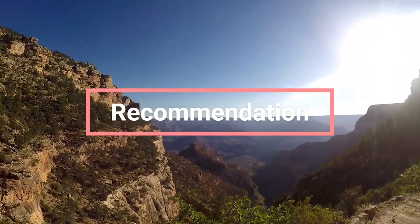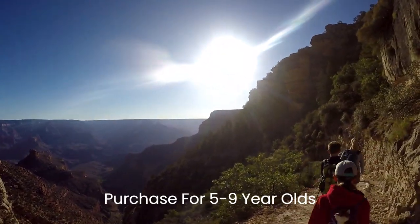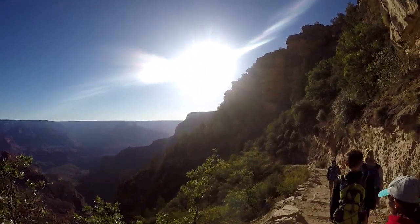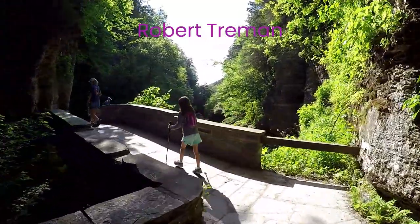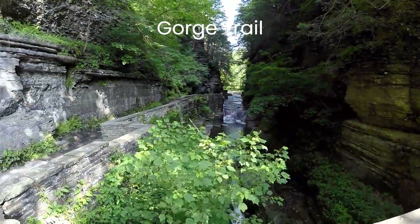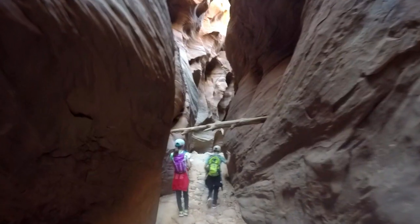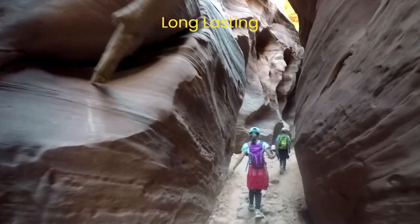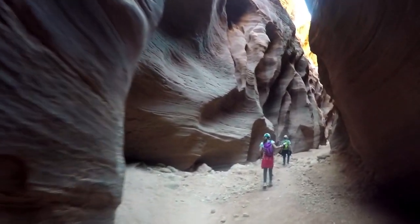We have found a lot of success with our daughter using this pack during her five to ten year old lifetime. Our youngest wore this pack through Michigan's Upper Peninsula at five, Bryce, Zion, Arches, Grand Canyon, Yellowstone, the Badlands, Acadia National Park, and the Finger Lakes as she has grown up. The pack is the right size to grow into and weight can be added as they get stronger. She bikes with it really well too — take care to keep the shoulder strap tails away from the rear tire. We hiked many hikes this summer that were ten miles, including the Narrows and the West Rim Trail at Zion National Park, and at ten years old she carried her full pack well without complaints. When she was younger I would carry her pack on the last mile or two of a five or six mile hike as she would get tired.